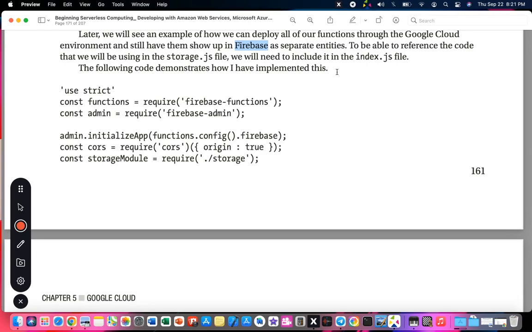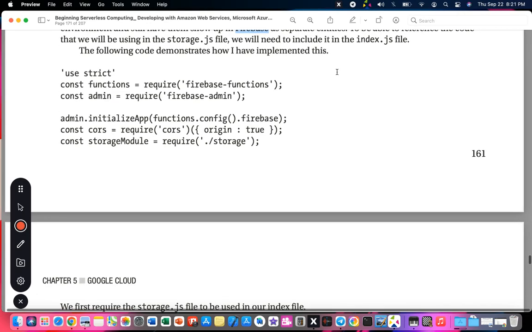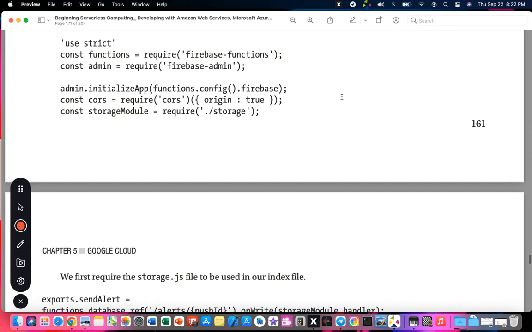To be able to reference the code that we will be using in the storage.js file, we will need to include it in the index.js file. The following code demonstrates how the author implemented this. And here is the code.